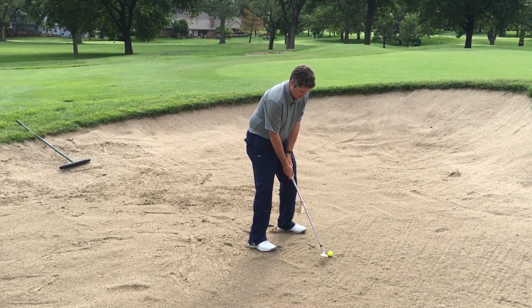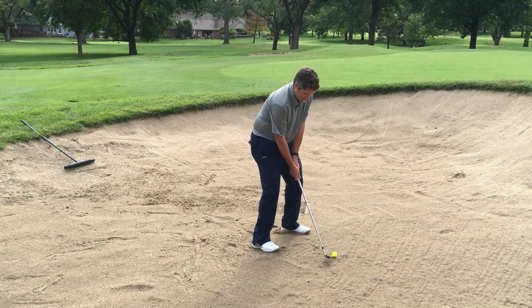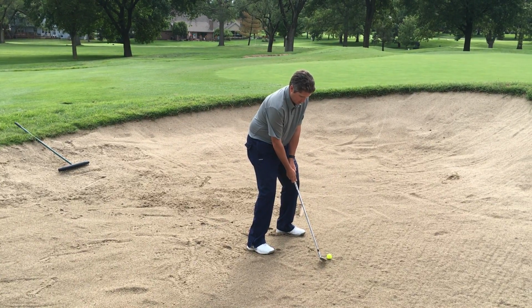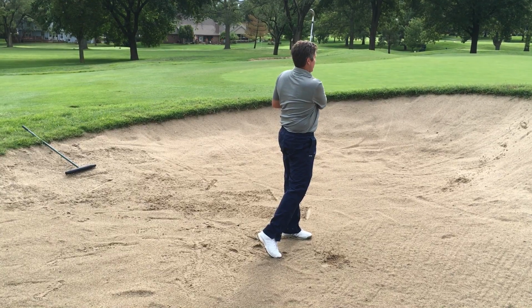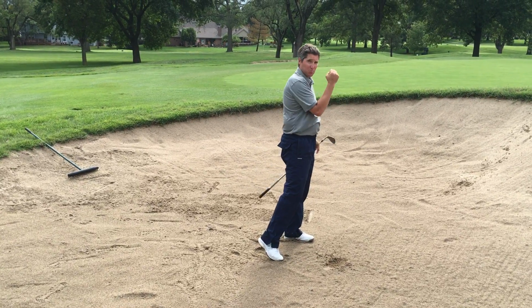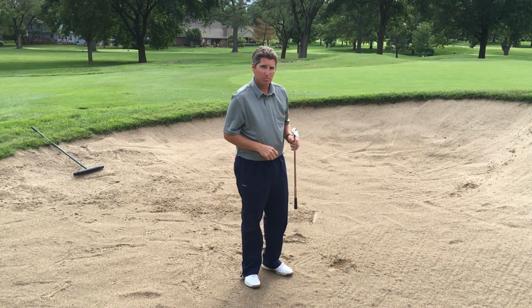So a little bit more square, not open like this, a little more square, nice long and smooth swing, and make sure I swing through that ball and get that ball to pop out. It's going to run a little bit more than it will when you have that club face open.